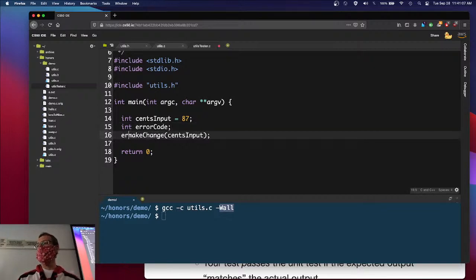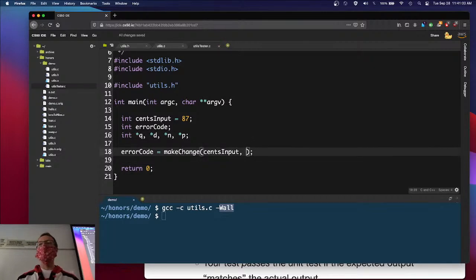and so error code is equal to make change, right? All right, I need to give it quarters, dimes, nickels, and pennies. So let's go ahead and create variables for it. Int quarters, dimes, nickels, and pennies.